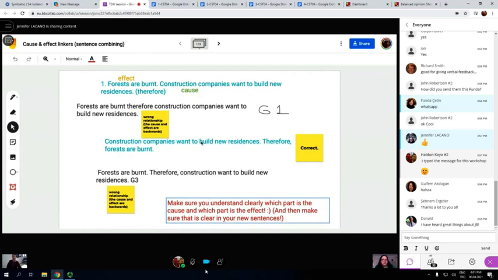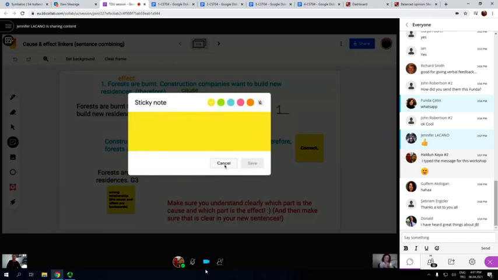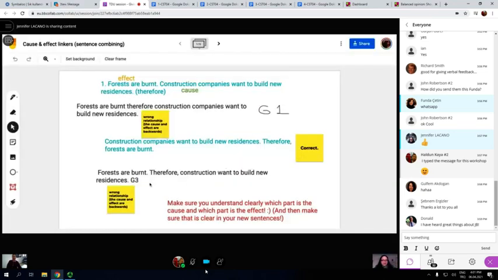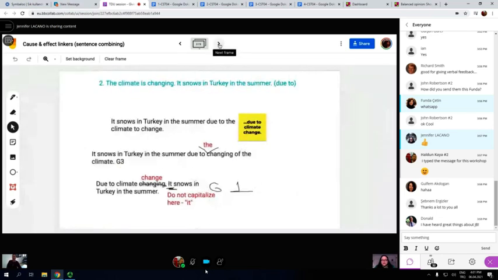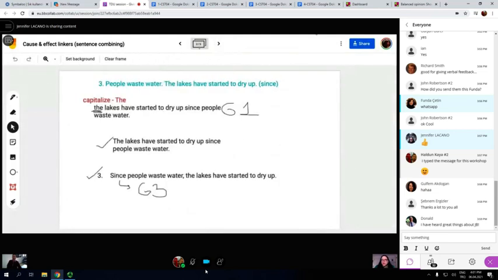And then afterwards, we could talk about them together, right? Afterwards, we added that this is actually the effect and this one is the cause. And I used the Post-it note tool, sticky note tool, to add my feedback here. And I did go back after the class to clarify some of the changes and suggestions that I made.